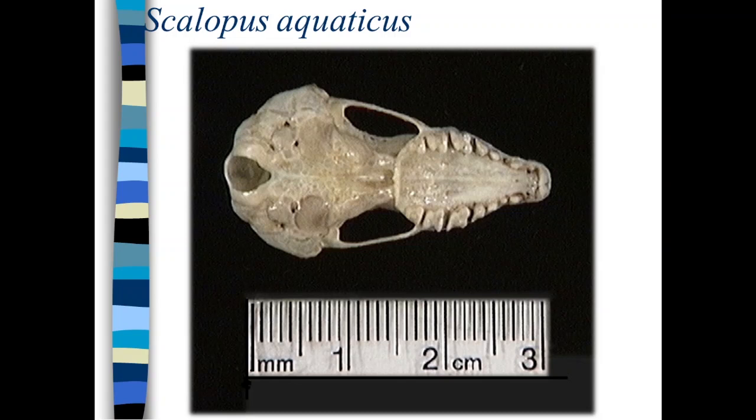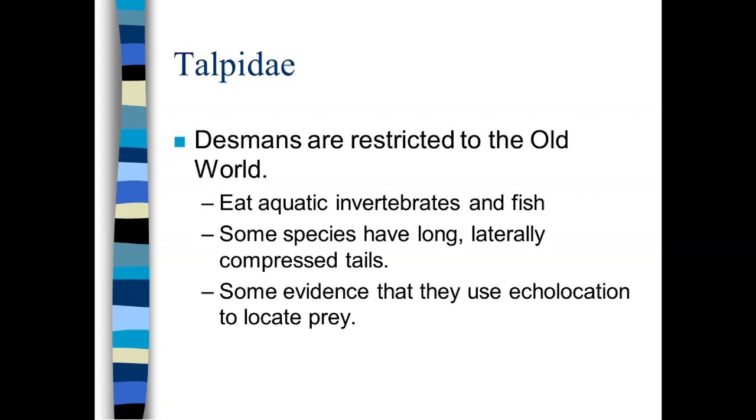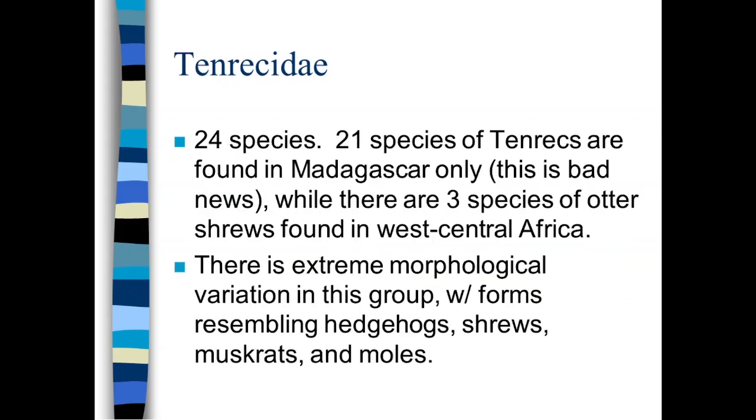Here's the skull of Scalopus aquaticus. These are insectivores. They're not eating the bulbs of your tulips or anything of that sort. They're perfectly harmless out in your lawn. And if you've got them, good for you. Just one quick point. We did make a statement about Scalopus aquaticus and why it's called aquaticus because it isn't aquatic. Recall that it was named by Linnaeus. And when Linnaeus saw the first specimen, he saw the large hands. He just assumed that those would be like paddles for moving through the water. And that made sense because the description for where the first specimen came from was along a stream bank. So he made the reasonable assumption that these animals would have been aquatic. And of course, they're not. Desmans are strictly old world.